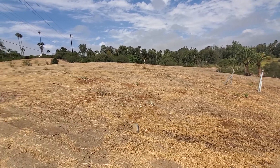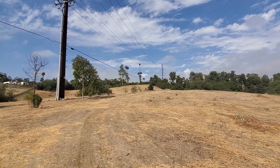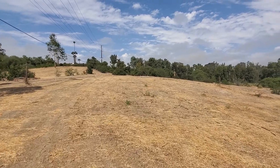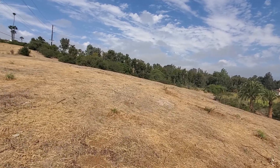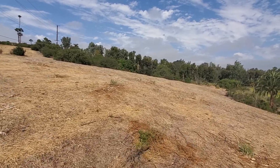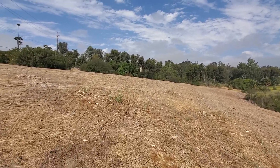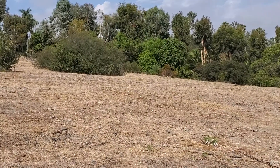We're driving around the back of the property because these telephone lines actually represent the southern boundary, so I'd be up here in the backyard. Now I'm going to cut down here a little bit down the slope to give you an idea of the grade. Where you would more likely than not be putting a house would be right in this area.